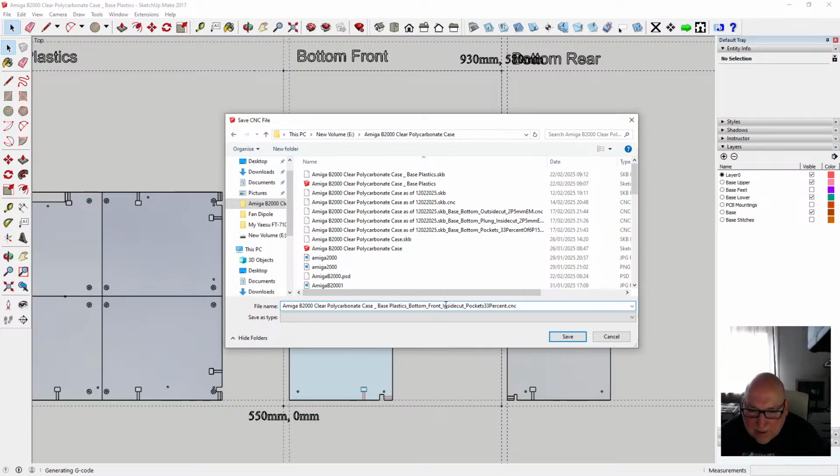Front base plastics bottom. So they're 6mm. Well, front inside cut pocket 33%. That should do it. Okay, save that.